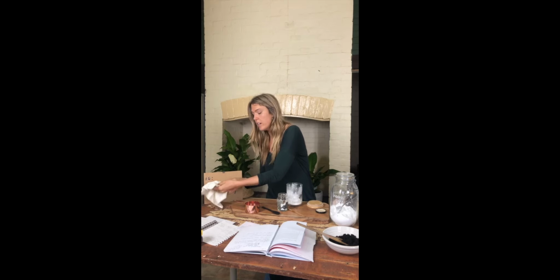What do we got? Okay, and then 2 tablespoons of arrowroot. Now this is an awesome root that you can actually grow depending on the climate you're in. We can grow it here in Australia. It's toxic at first, so you just need to soak it and prepare it, and then you powder it, grind it down.